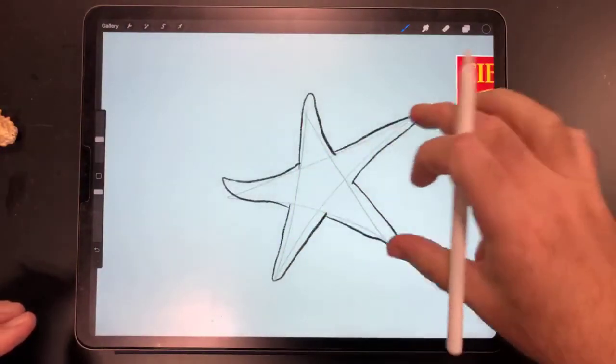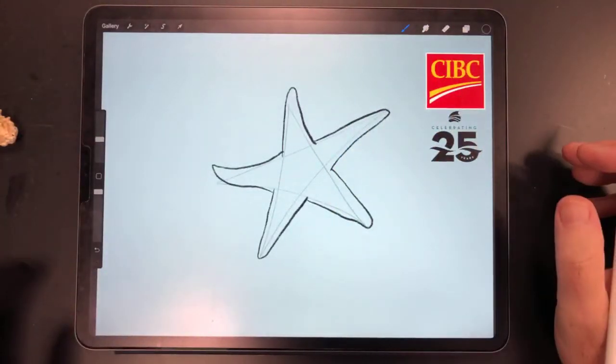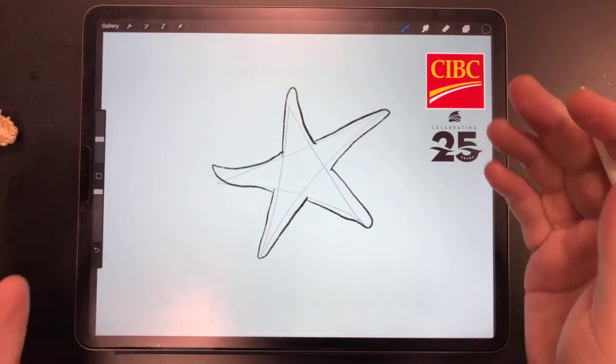So anyway, we're back to our sea star. Now you go, well, now you're done, Matt, right? That's it. You've drawn a sea star. No. You've got to add more to this to really make it look like a sea star. And there's a lot of different things you could do.